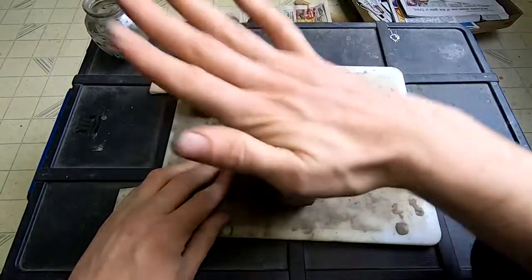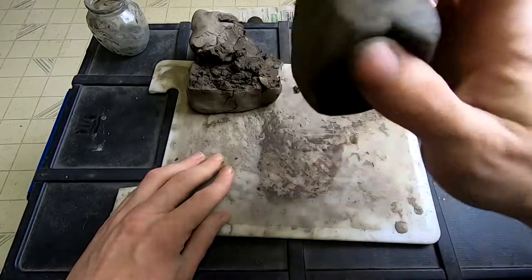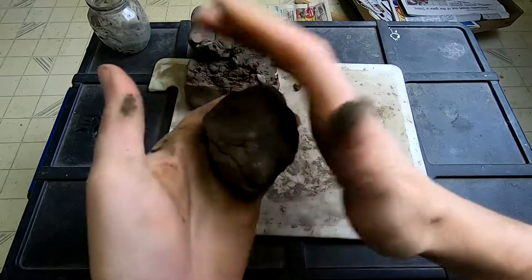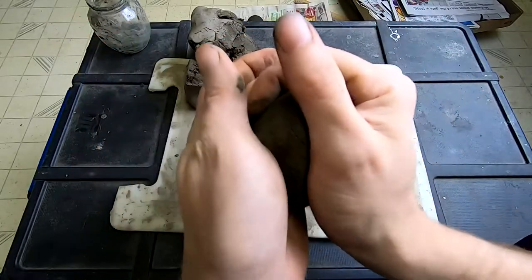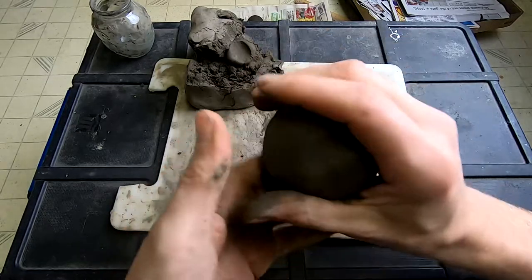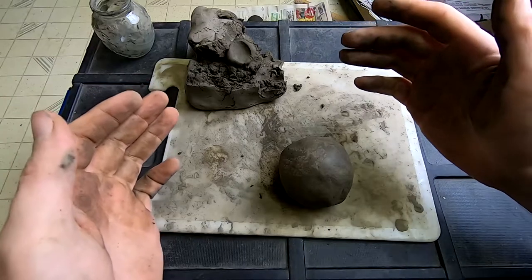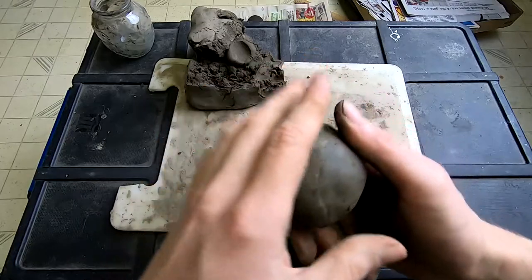It's always good to get the air out of the clay. This is a good way to do it. Just slam it. Smush it. Crush it. Try to get as much air out as possible. That would be the first step. And just start forming it into a ball in your hand. The clay is really wet and formable right now, and that's no good, because even if I put it on the ground, the gravity is going to pull the weight down and you're going to get a lump.